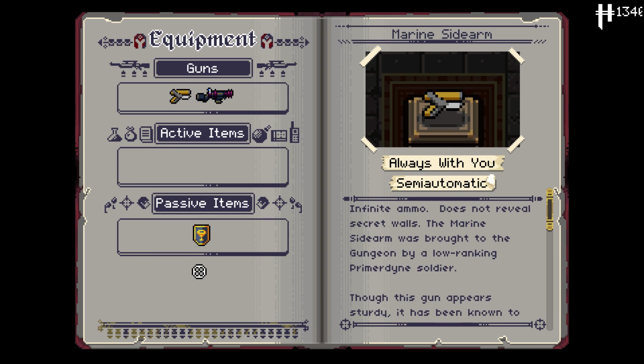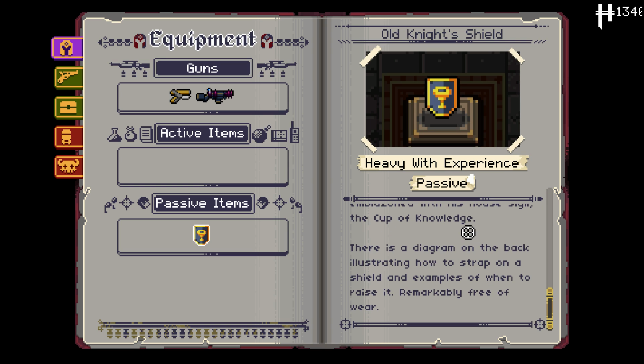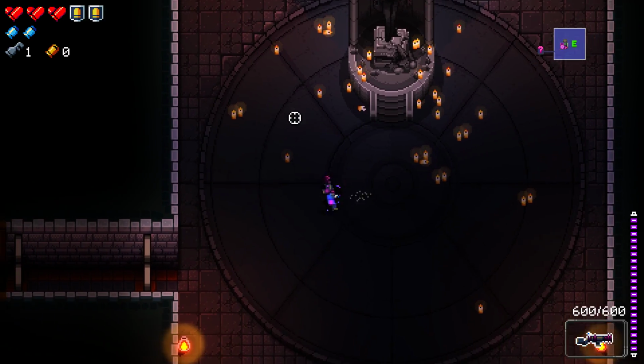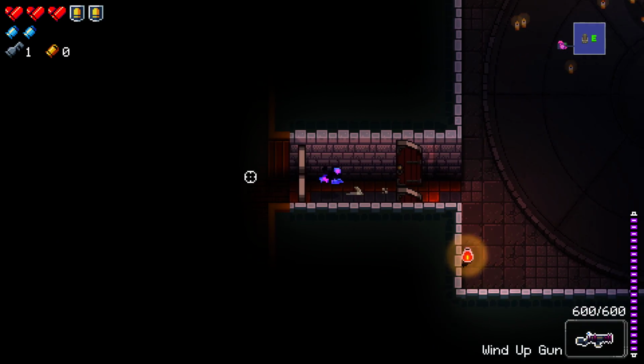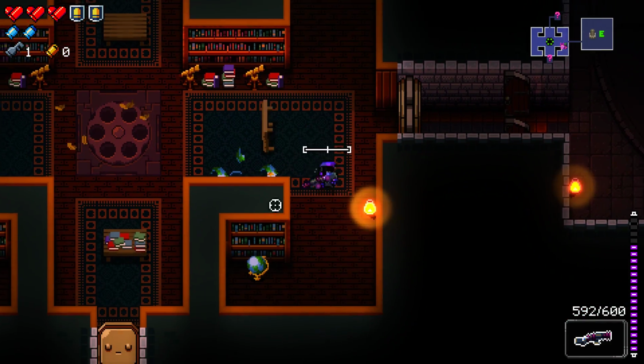Does this just give you a shield? The shield of Sir Manuel, emblazoned with his house sigil, the cup of knowledge. There's a diagram on the back illustrating how to strap on a shield and examples of when to raise it, remarkably free of wear. I'm pretty darn sure it just gives you a shield.